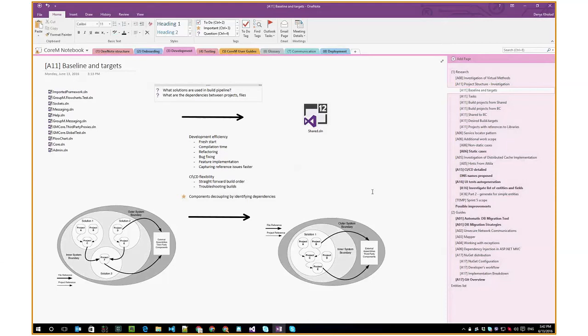What we had before was this number of solutions, but we ended up with one single solution and, as an effect, better qualities in CI/CD and development efficiency. I believe that this is it for this task. It was kind of small, but very important.